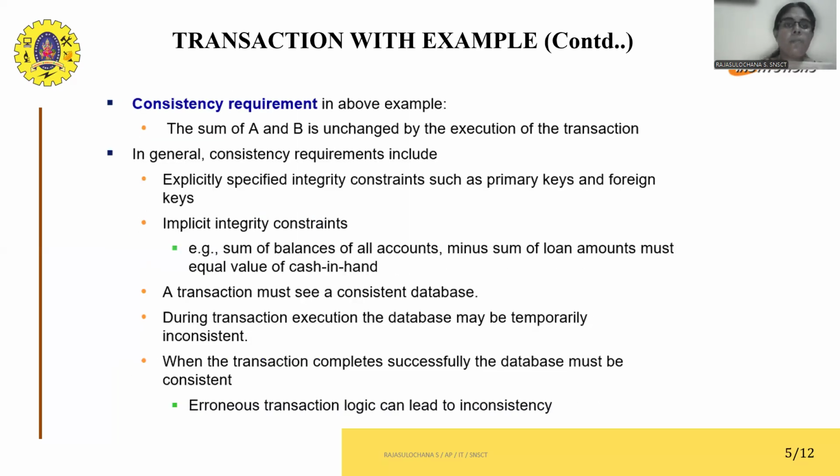Next is another most important requirement of a transaction, which is the consistency requirement. As I have said earlier, by means of the consistency requirement, we say that the system or the database should stay up to date. So how do we ensure consistency in a database? With the help of constraints. When we were discussing SQL, we saw various constraints such as integrity constraints, data constraints, referential constraints, and key constraints. All those constraints help in ensuring the consistency of a database. Let me give a quick recap: integrity constraints such as primary key and foreign key help in ensuring consistency.